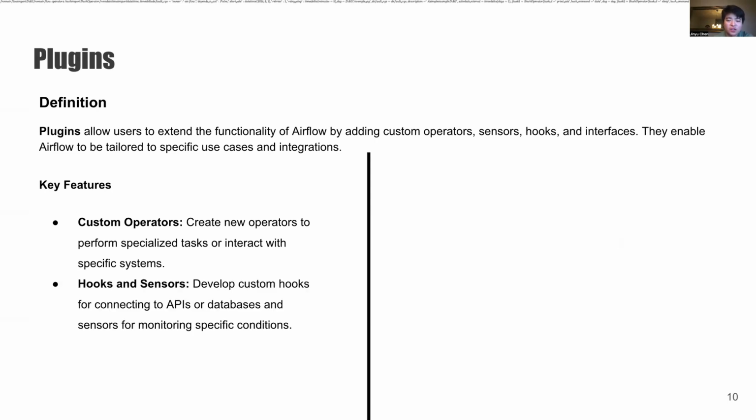Hooks and sensors, from the definition they already mentioned, right? And UI extension. This is a significant feature. UI extension enhances the Airflow UI with additional features or dashboards, for example.